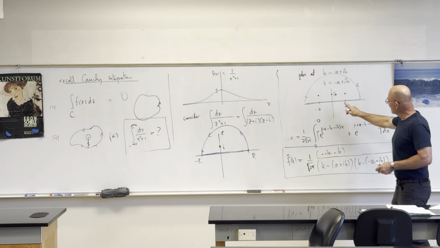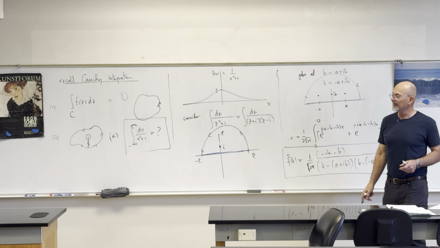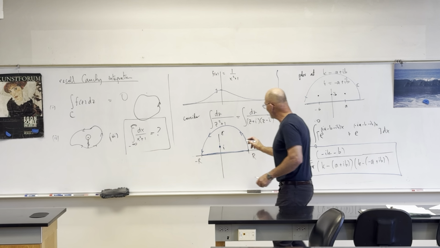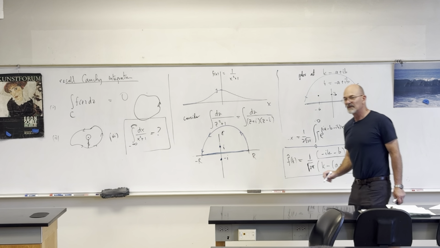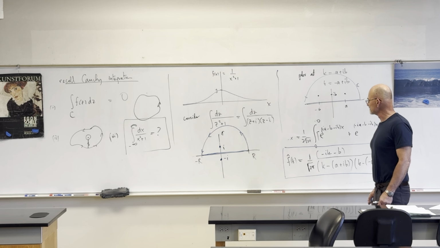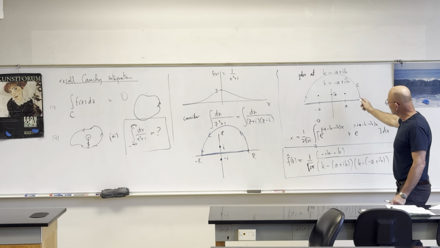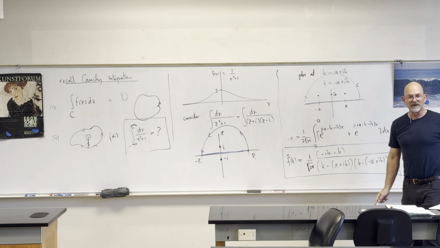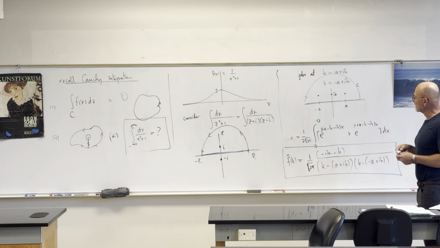We would be circling, actually here we have to circle both poles. Okay. This one over here also has a pole at negative i. We're not circling that pole, so it plays no role, has no contribution. Okay, so that was the significance of this problem here. It's looking forward to stuff that we're going to do. Let me say a little bit more about it, and then we're going to return to this problem over here.